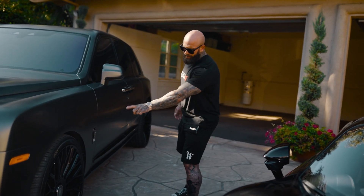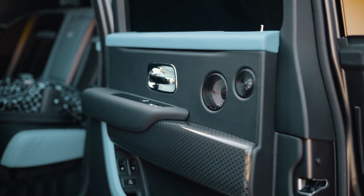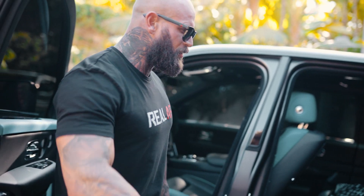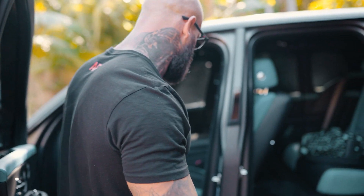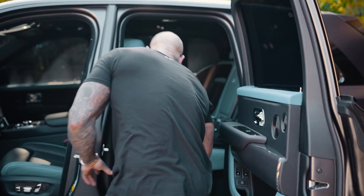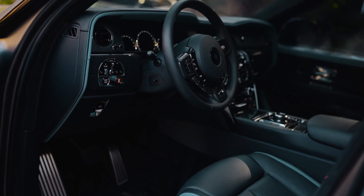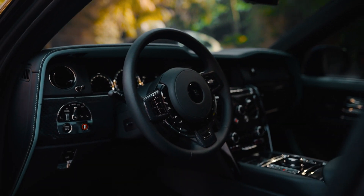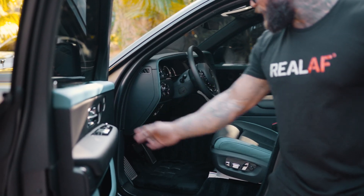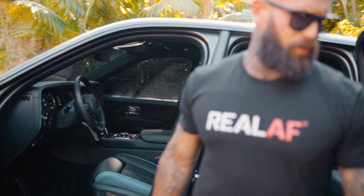I'm thinking about painting the calipers to match the inside. Come see the inside — I went with the blue. You know it's a Black Badge Edition when it has this carbon fiber. It makes it look so much better than the other ones. This one's just luxurious. It's got the Cullinan floorboards. The steering wheel is different, different carbon fiber right here. All the accents throughout, the dark hardware — just gives it a different look.